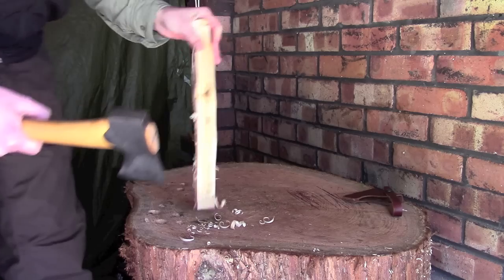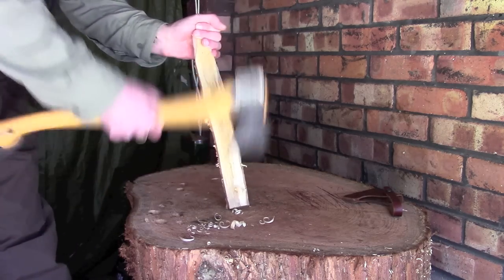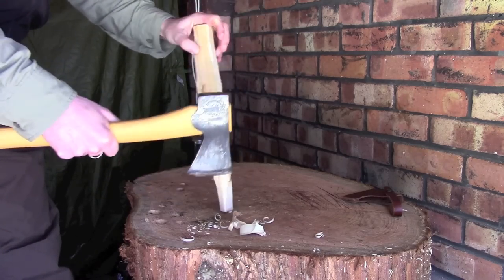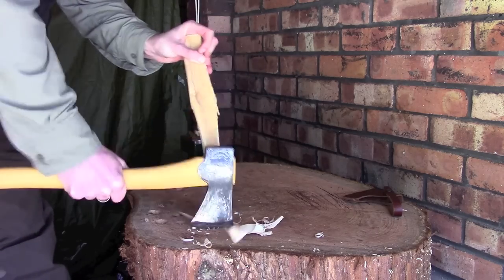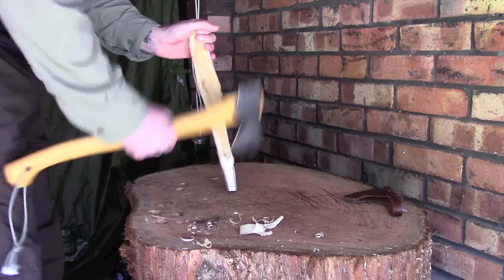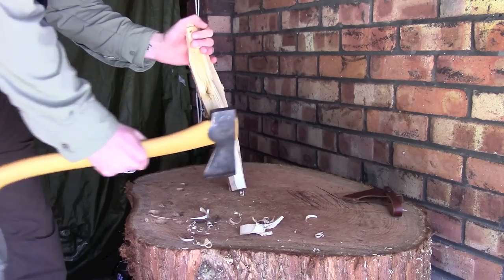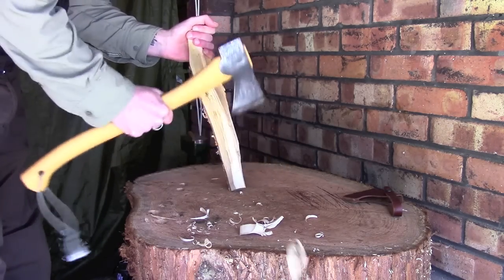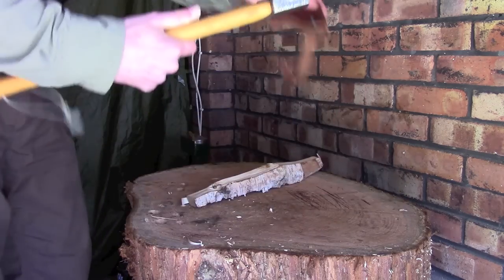The other thing that I obviously use an axe for like this is carving. This axe will allow me to carve pretty much anything that my skill level allows me to do. That's the larger axe — and you might be able to see here — if I'm in sort of fairly close quarters like this, this handle does kind of move around a little bit and it can get in your way when you're carving. It's certainly not an insurmountable problem, but it can be a little bit irritating at times.